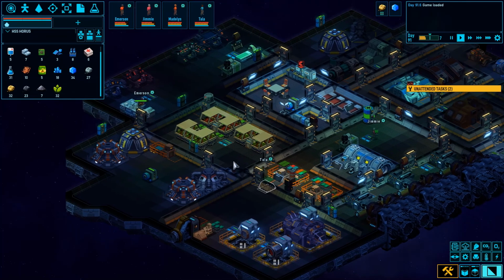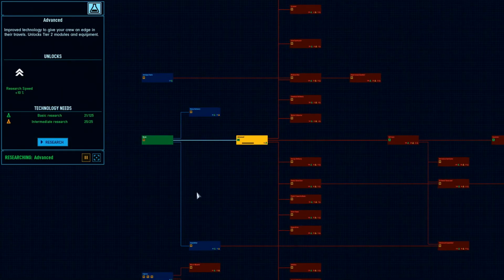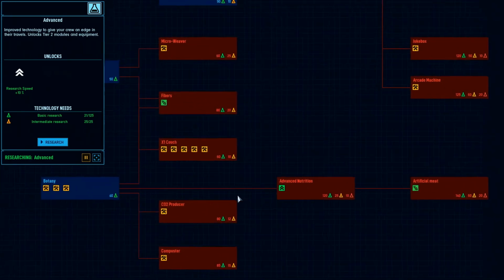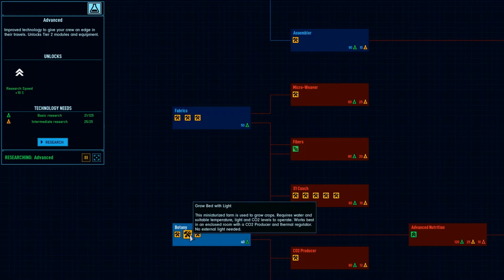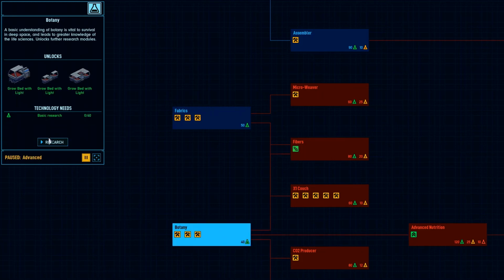Seems like we could make more grow beds to address this. Let's see, how do we get grow beds going? Couch, microweaver, fibers, CO2, compost, botany. All right, so back here, we really want to throw this botany task on. So we have over 100 basic researches to finish to get botany done, which gives us grow beds. We only need 40, so we're going to pause that one. And then we're going to start this one. We really need those extra grow beds going.